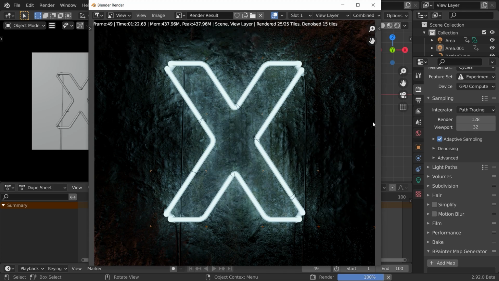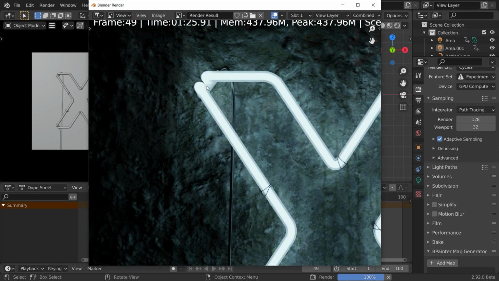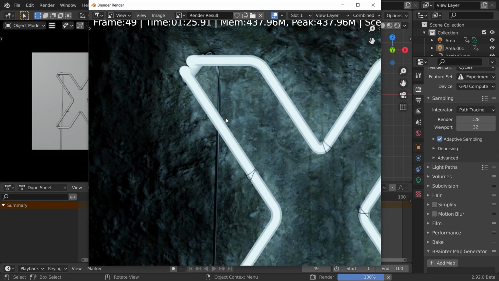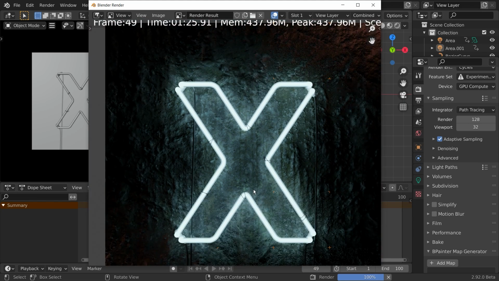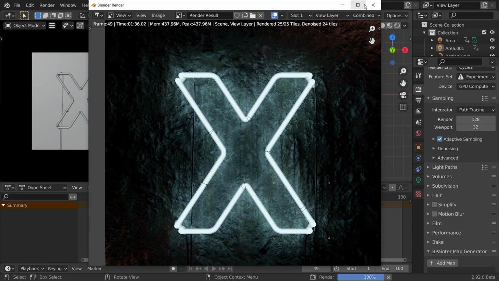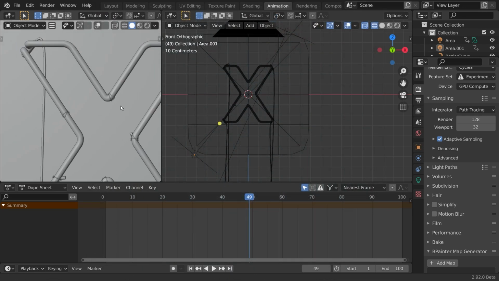Yeah, and looking at this, I think there are some optimizations we could do. I think these are a bit too light. These cables are a bit too glossy, and you can't see anything from our clamps. So let's have a look at all of these three problems.